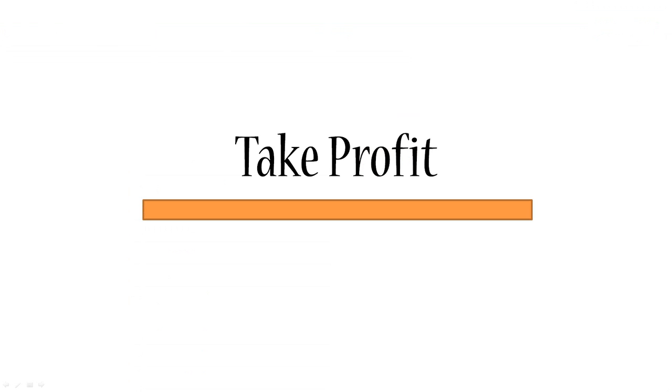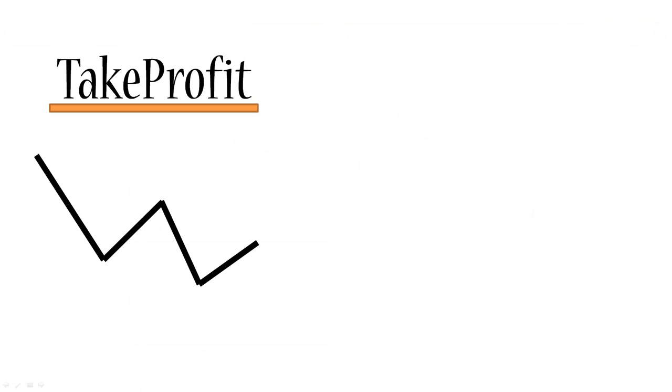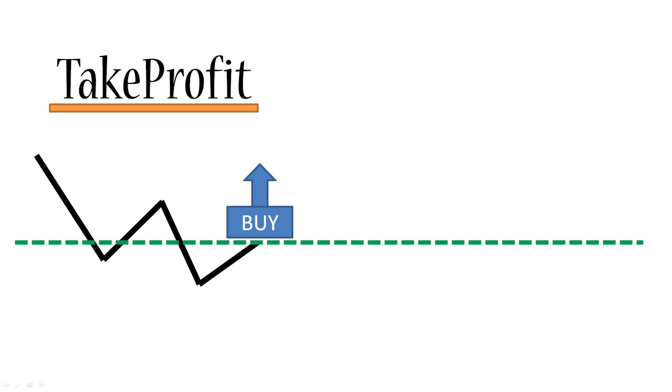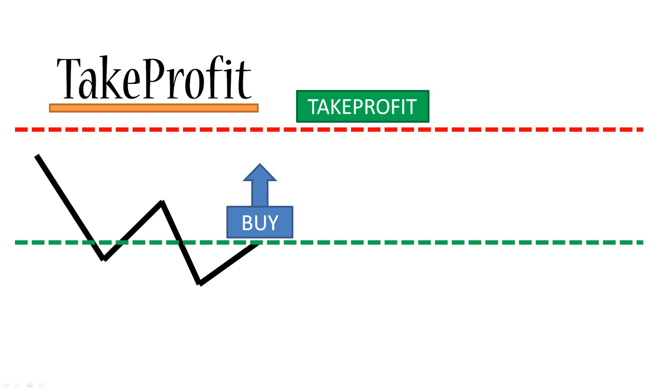So, the take profit. Let's imagine that we have some sort of market movement which is illustrated by this line chart on the left, and also let's assume that your analysis at this point in time suggests that we should enter into a buy order, and that's exactly what we do. Well, a take profit is an additional order which you can make part of your buy order. So basically you can make this alteration to your buy order, specifying that if the price ever reaches a certain level, then you want your buy order to automatically be closed.